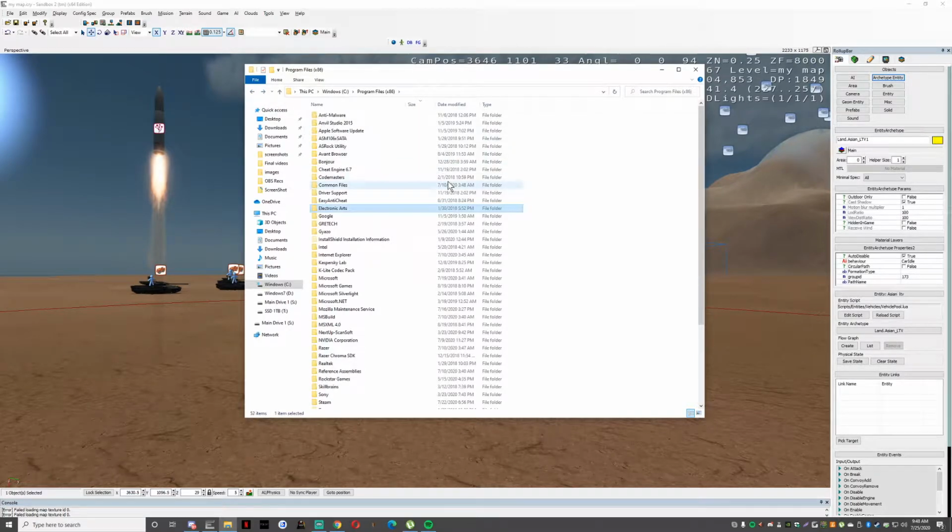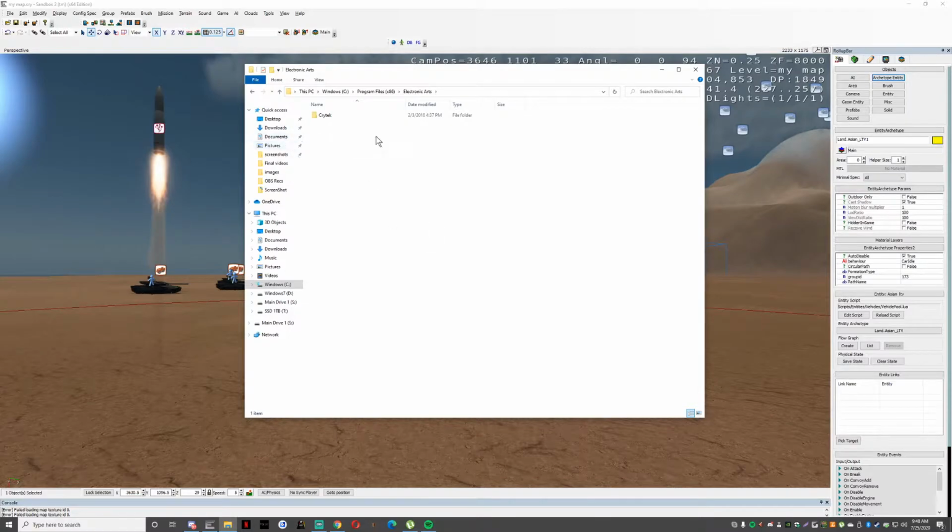First thing you need to do is go into your Crysis folder, and that's going to be in your C drive, or any place you installed your Crysis game. Word of warning for Steam users, I'm not quite sure how this would work. I've had problems before with my mods for Steam users not working, because I believe there have been some patches to the Crysis Steam game. So this may or may not work for you guys.